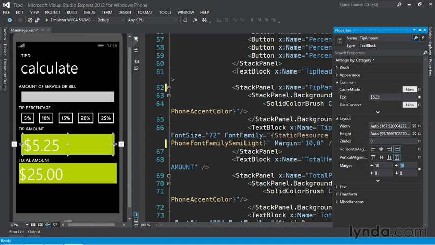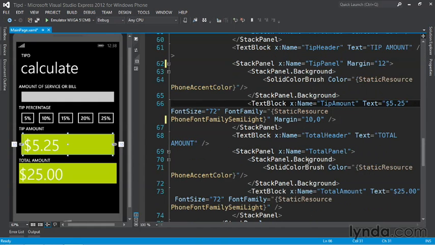And let's take a look now at the code that was created for us. If we look at the code, we'll see that the 2 margin attributes were added to the Tip Panel and Tip Amount components. In the first example, the margin is set to 12. This means that all 4 margins are the same value, in this case, 12. In the Tip Amount component, there are 2 values, separated by a comma. The first defines the right and left margins, in this case 10. The second defines the top and bottom margins, or 0.